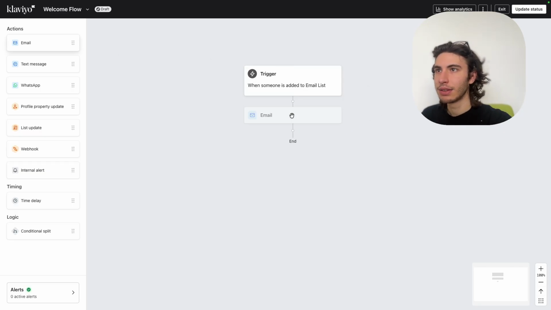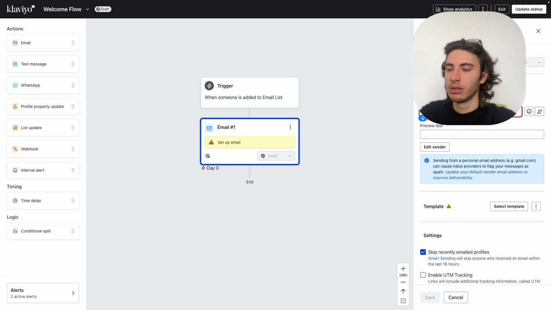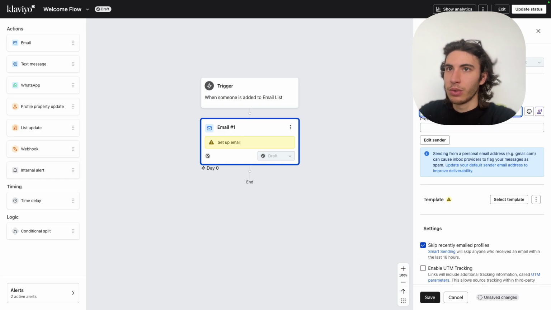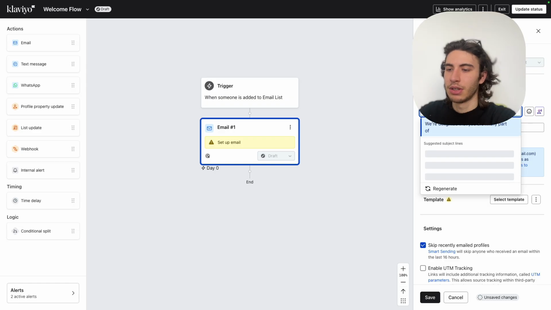We're going to add the first email, which is going to be email 1. Give incentive right away and USP plus social proof. Awesome. We write the first subject. We're delighted that you're finally part of the family.